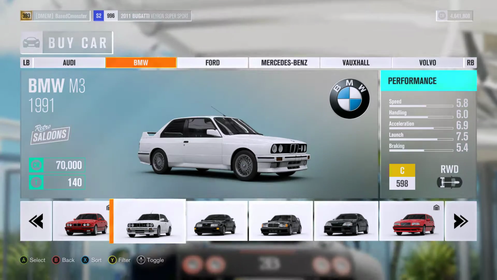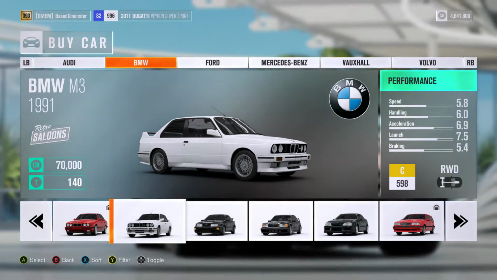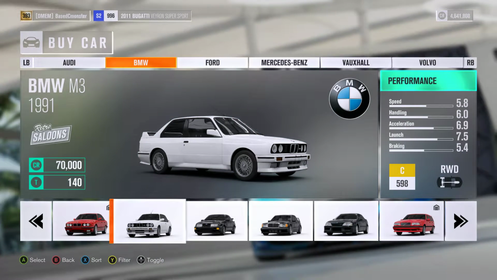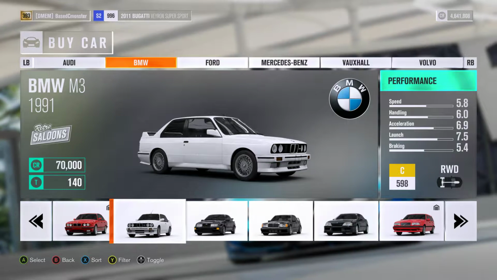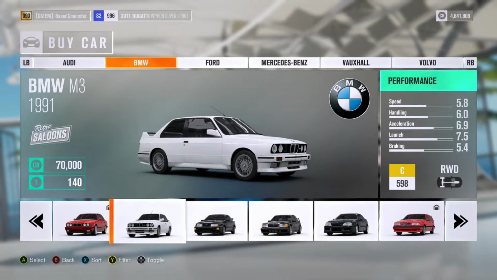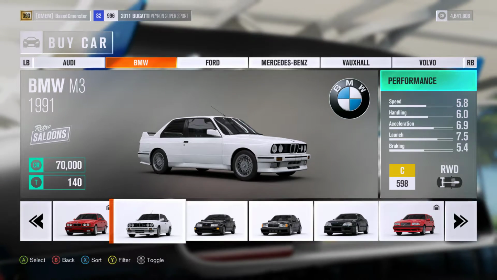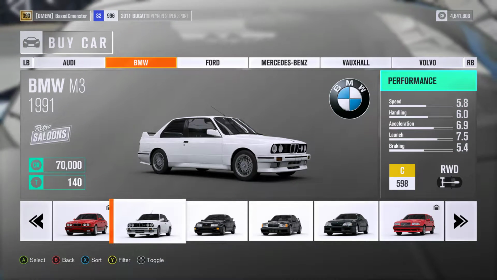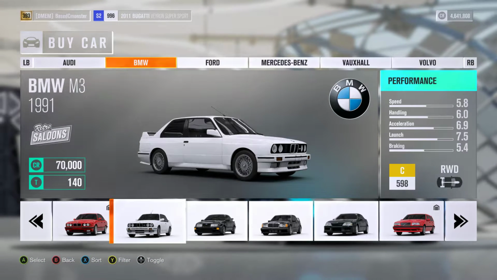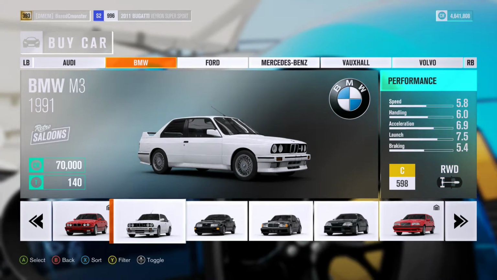Next is some things that you can't get in the store. The 1997 BMW M3, which starts at B654, is rear-wheel drive, assumably with an engine at the front, although the websites where I find this data are kind of dumb and they don't show all the things. It has a speed of 6.7, a handling of 6.1, acceleration of 7.4, a launch of 7.7, and a braking of 6.2.